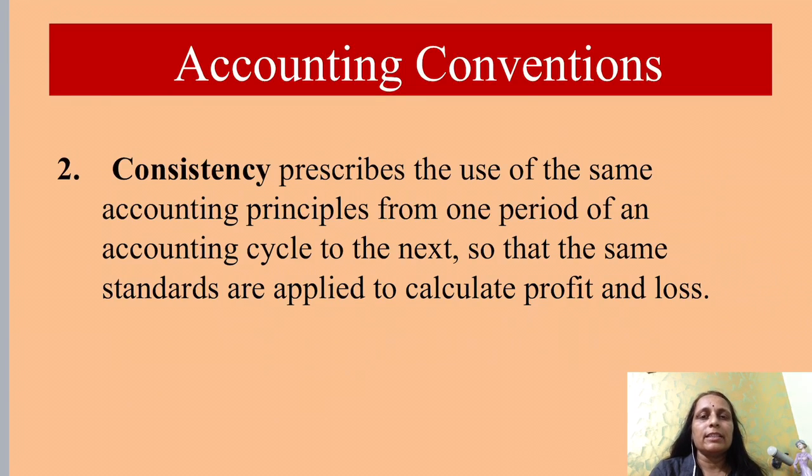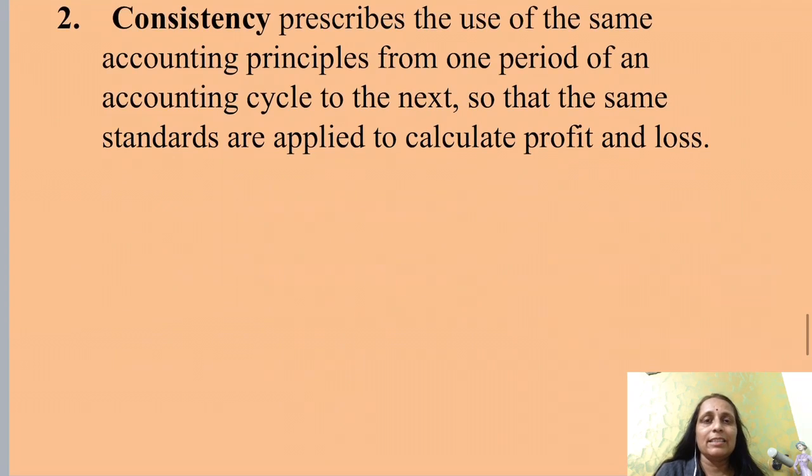Another convention is consistency. Now, consistency in terms of what? Consistency in terms of choosing the accounting principles. There is certain flexibility given by GAAP, where you need to choose one type of policy. But this principle says if you choose one policy, an accounting policy, then you are expected to be consistent in writing your books of account with that policy only year on year, right. So, you cannot switch over different policies year on year, because you need to be consistent.